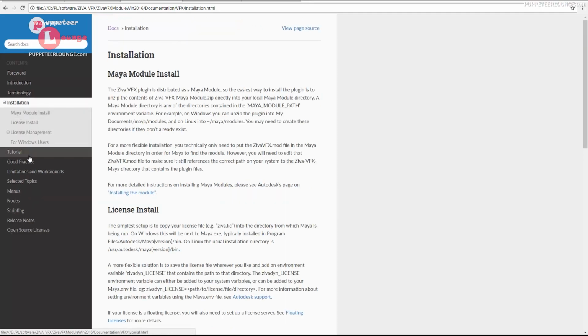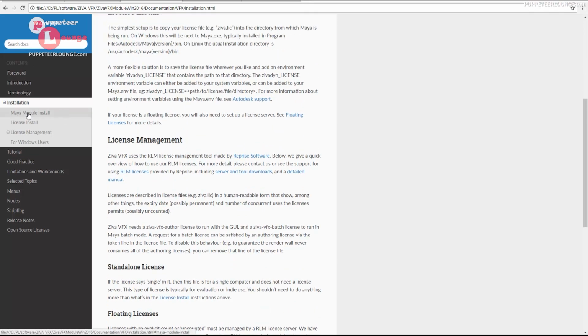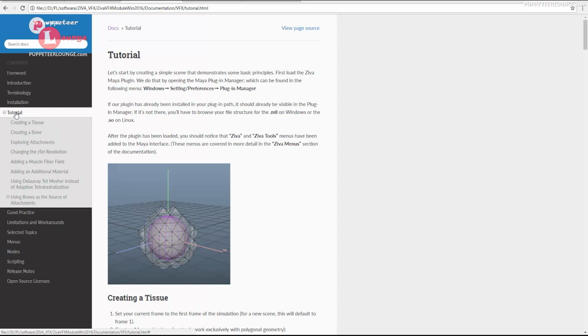Okay, they will take you through the installation process of this tool set. They provided a really nice step-by-step process of installing the tool set. They do provide you with beginner's tutorials like creating a tissue system or a bone system, exploring different stuff. That's something that we will go over as well when building a character setup.